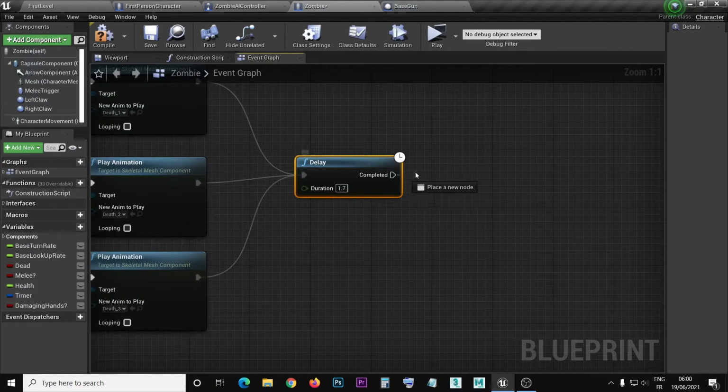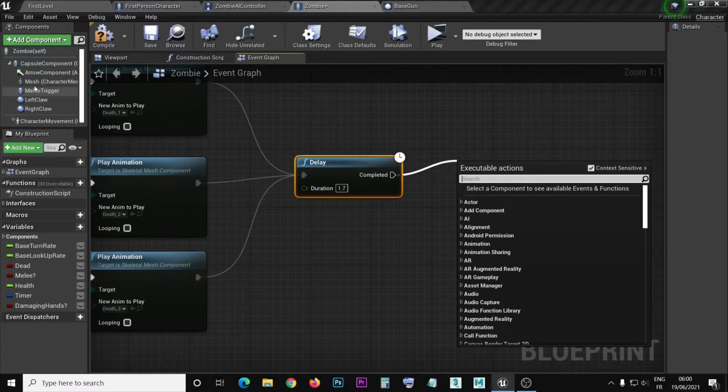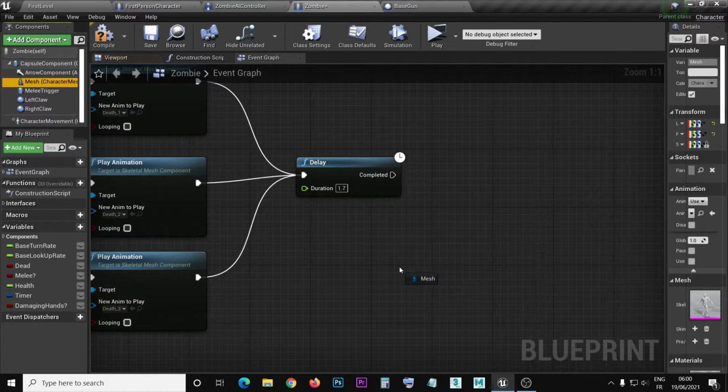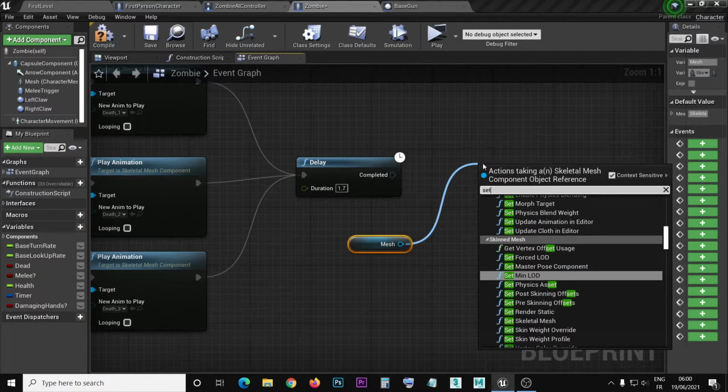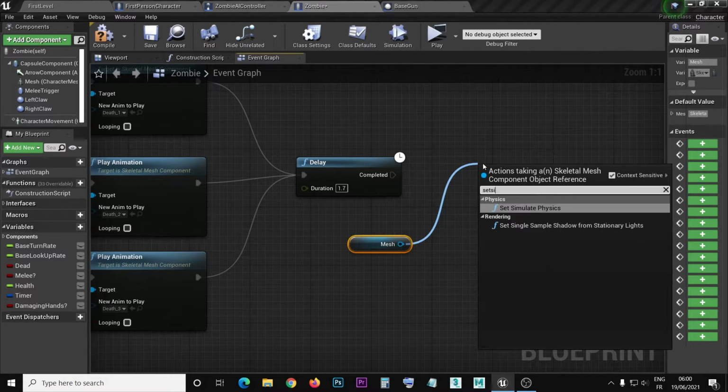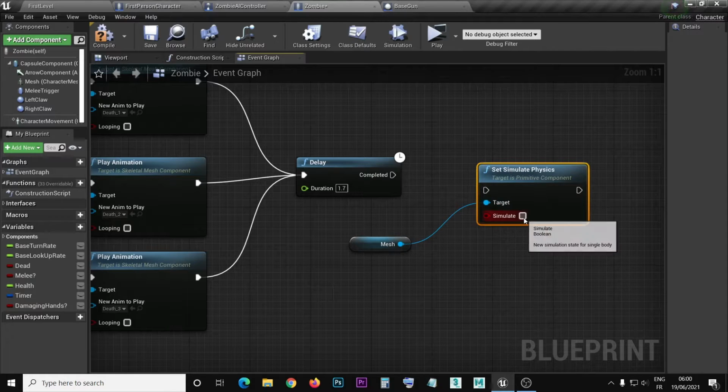So I'm going to drag the mesh again to the graph and type set simulate physics on.